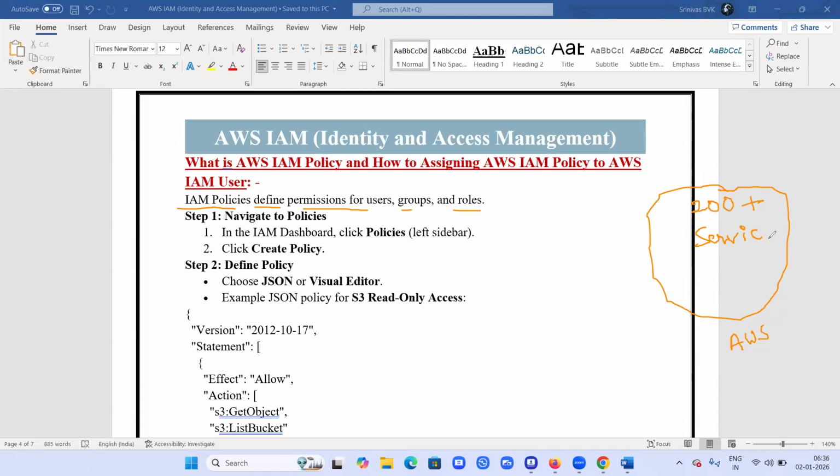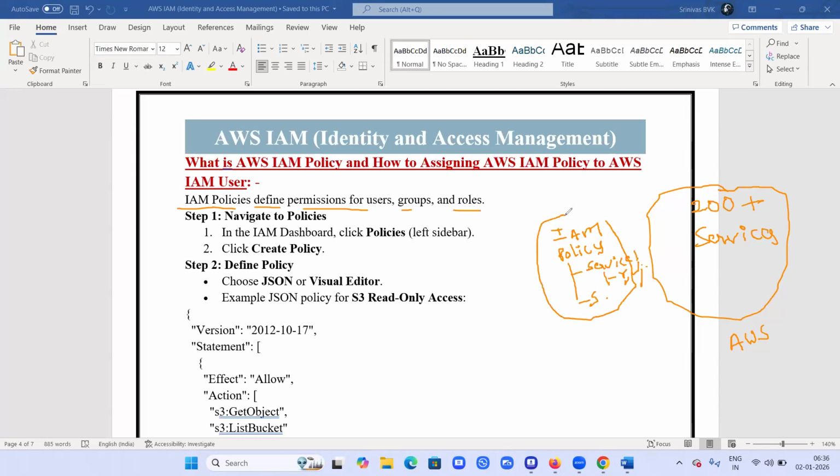In this, there is a concept called IAM policies. An IAM policy contains different permissions, let's say for service one, read, write, update, etc. So like this, for every service, we have different policies.